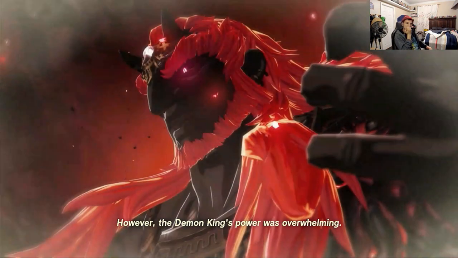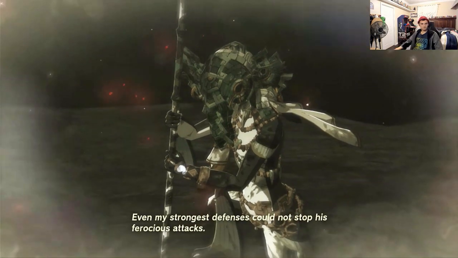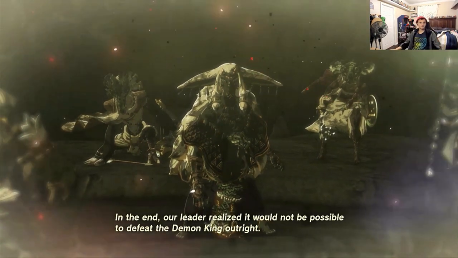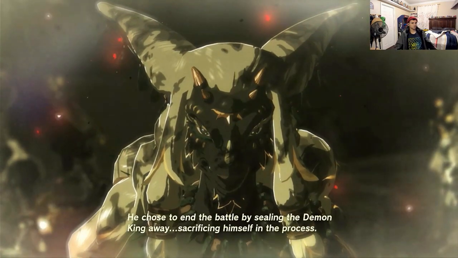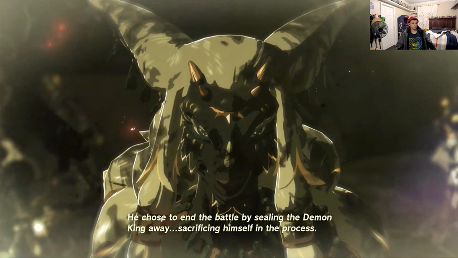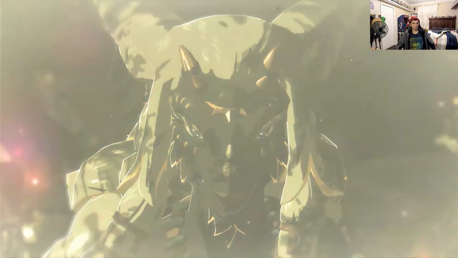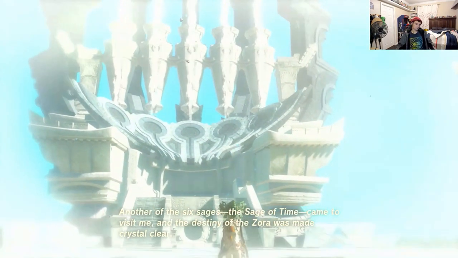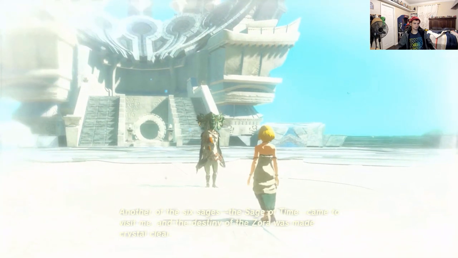However, the Demon King's power was overwhelming. Even my strongest defenses could not stop his ferocious attacks. Our leader realized it would not be possible to defeat the Demon King outright. He chose to end the battle by sealing the Demon King away, sacrificing himself in the process. So that was the imprisoning war. Sometime later, another of the six sages, the Sage of Time, came to visit me, and the destiny of the Zora was made crystal clear.